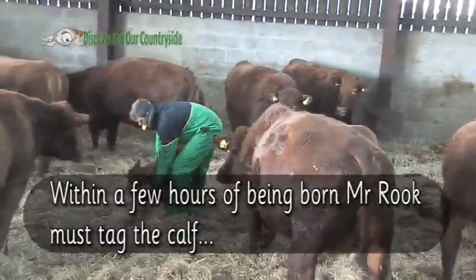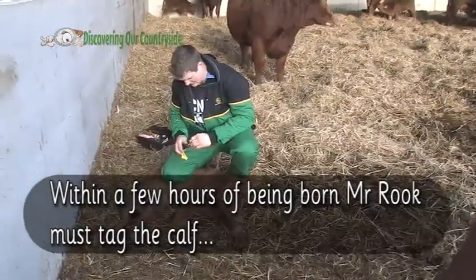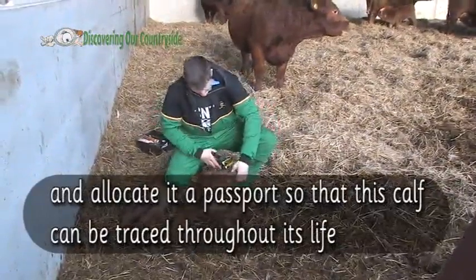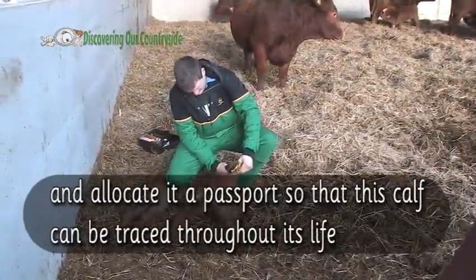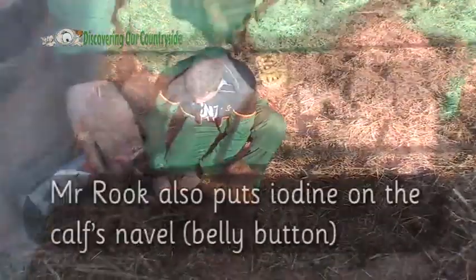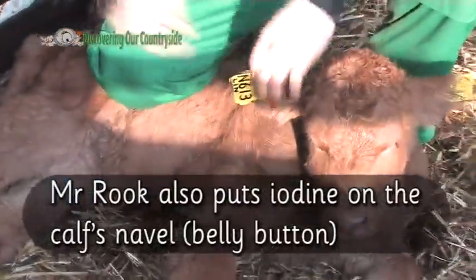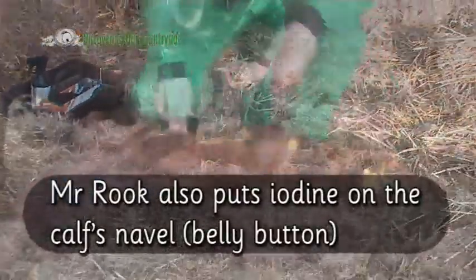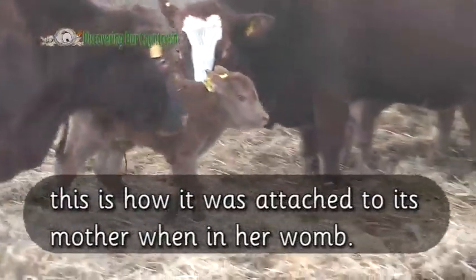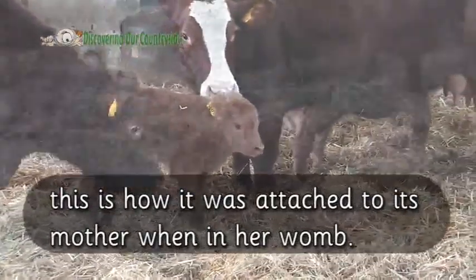Within a few hours of being born, Mr. Rook must tag the calf and allocate it a passport so that this calf can be traced throughout its life. Mr. Rook also puts iodine on the calf's navel. The navel is how it was attached to its mother when in her womb.